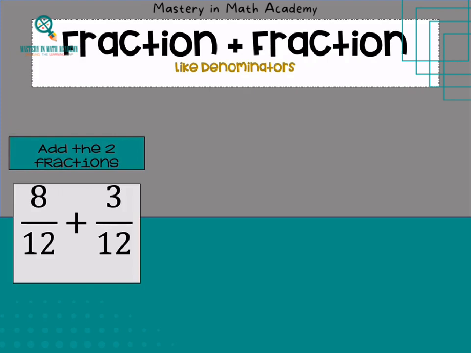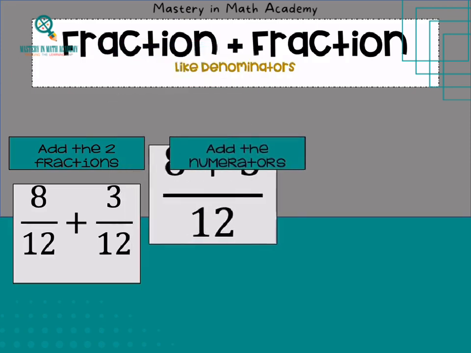Now, here's the thing that you need to remember. Whenever you have fractions that you are either adding, subtracting, dividing, whatever you're doing with it, you will need to make sure that you are paying close attention to your denominator. If your denominator is the same, you are not going to change it. You're going to keep your denominator and focus on your numerator.